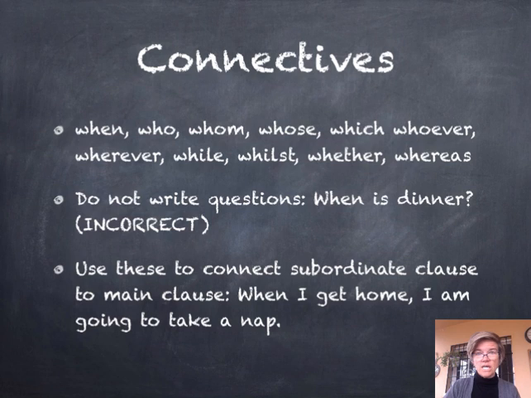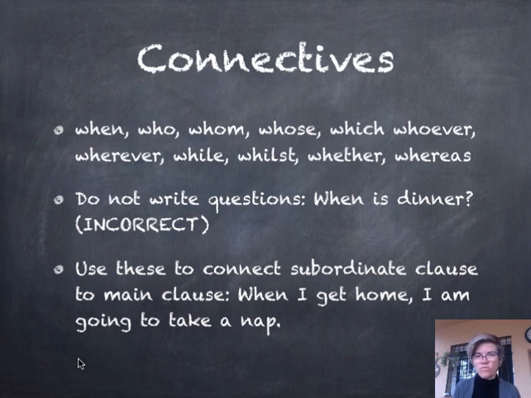Back to the connective list. When you write these 33 sentences, because there are 33 connectives in that list, the instructions I've given you are, I want the sentence at least 10 words long, okay? And they all need to have a main clause and a subordinate clause. Otherwise, you're not using the connective correctly, okay?